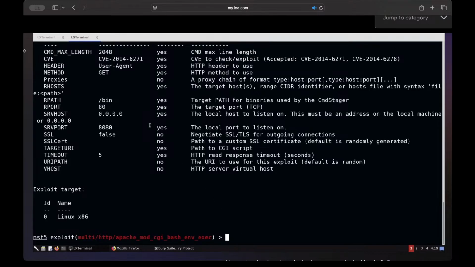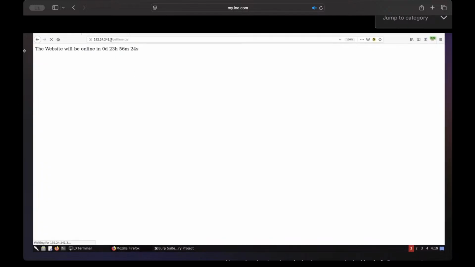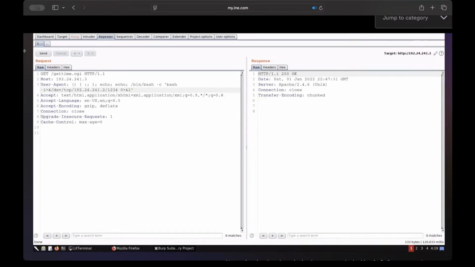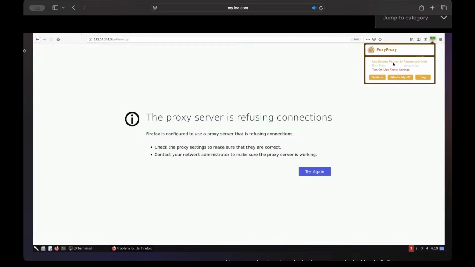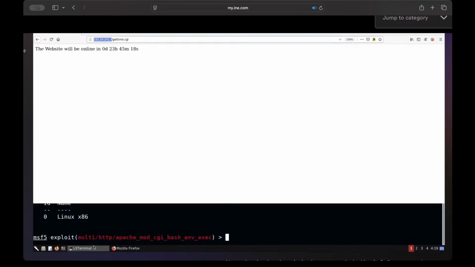And in terms of the options that you need to specify, you need to specify the target IP address, as well as the port that the web server is listening on. In this case, it's port 80, so that's fine. So ideally, we only need to specify the target IP, which in this case, I'm just going to copy from my web browser. That is right over here. So I'll just copy that there. And what I'll do is I'll just disable or get rid of Burp Suite right now because we don't need it. There we are. And I'll also disable the Burp proxy, so turn off, and you can see we can still request that CGI script.